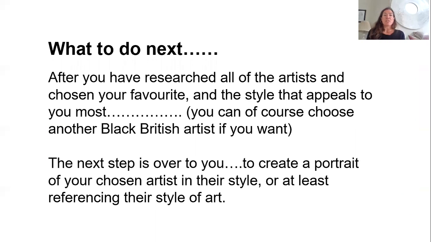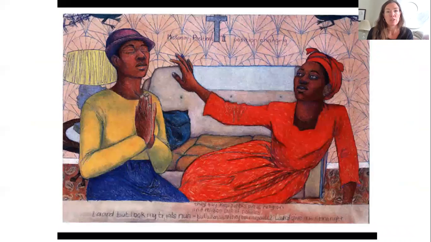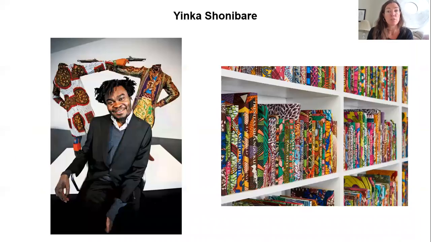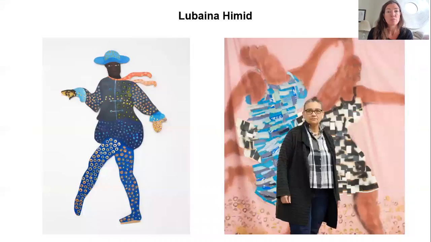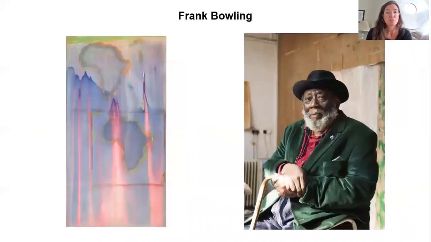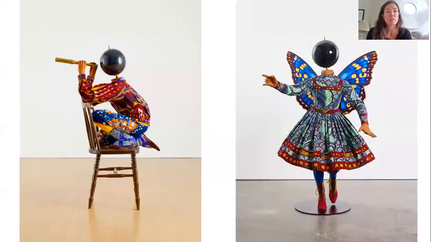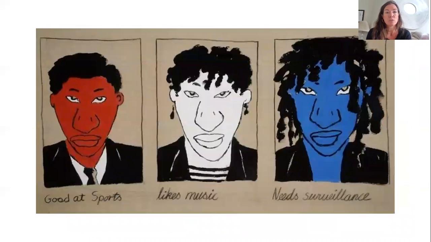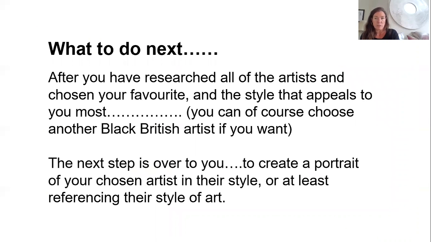So what are you going to do? We'd like you to have a look at all of those artists, look at their work, choose a different artist if you want, but please, black and British, choose one of them, and we'd like you to do a portrait of them and reference their style of work.